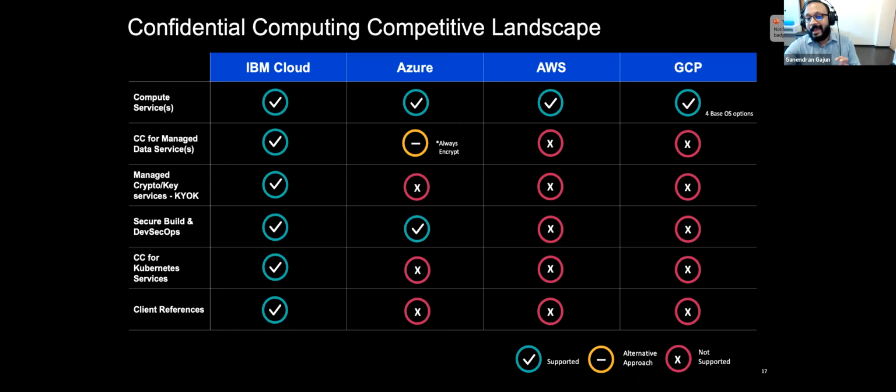So for instance, Intel SGX can only hold a maximum of 128 megabytes of memory that's encrypted, and also requires applications to be rewritten, because they're very small applications that can be hosted within an Intel SGX enclave. Nitro servers on AWS, which are part of the EC2 instances, use a technology called vSOC channels to communicate between the subsystems and the virtual machines. And unfortunately, because of that, they cannot access the storage, and the enclave also is transient. So these are some of the limitations that are not present in our HyperProtect crypto service offering compared to the competition today.